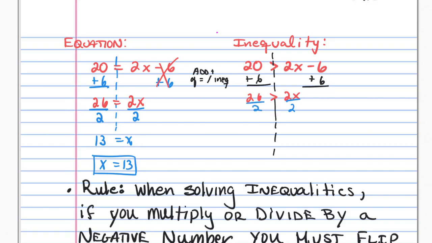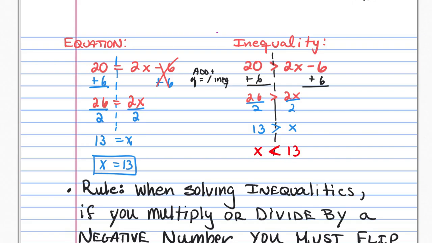Now, our answer is a little bit different, because now I don't have this equal sign, but I still want to rotate my equation so the x is on the left. When you rotate it, we're rotating the entire equation in this case. The x has the inequality pointed towards it. So when I put the x on the left-hand side, the inequality has to still point to x, so it still is the smaller of the two numbers I'm comparing. So make sure you put that x on the left and rotate your inequality correctly when you do that.